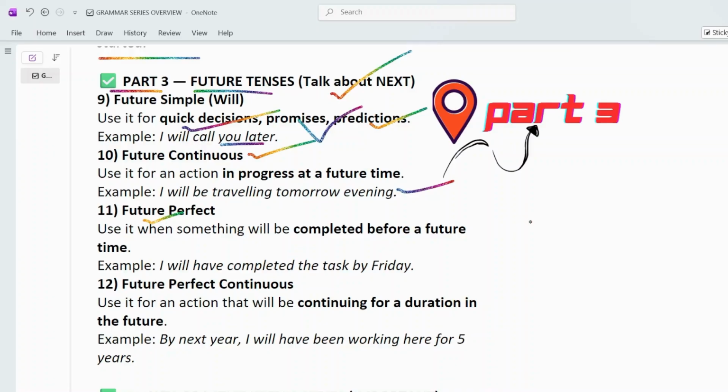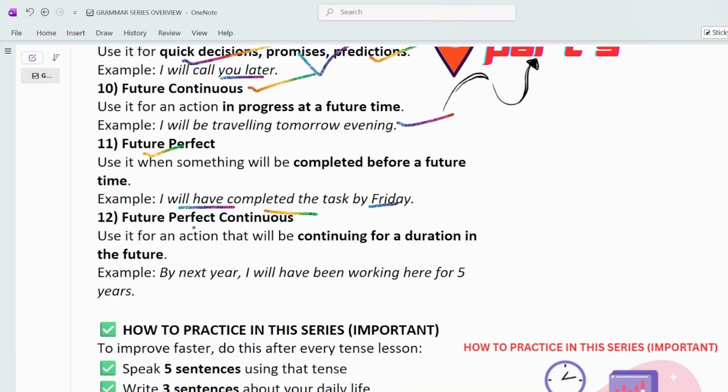This is just an overview for you to understand, or rather, I can call this a roadmap for you to understand how exactly we are going to wrap our heads around the concepts of tenses without going all bonkers and using incorrect sentences when it comes to using tenses in your daily life. So we are going to do that. All right. So coming back to the overview, an example for the future perfect tense would be I will have completed the task by Friday.